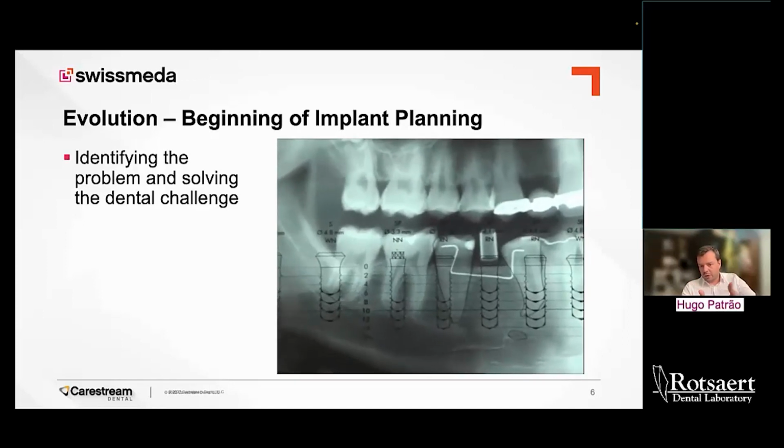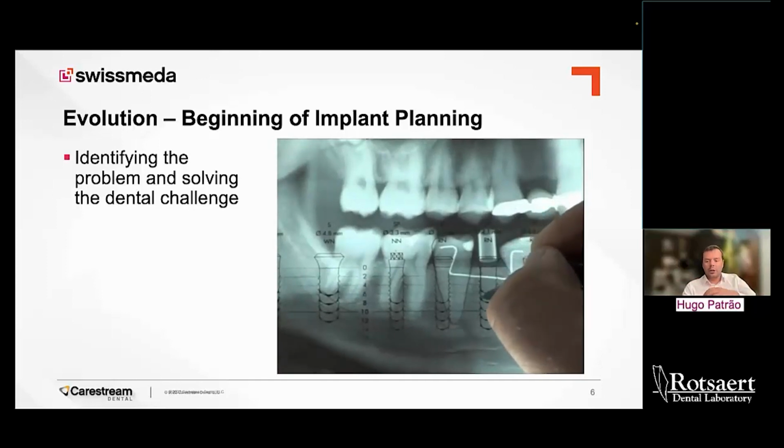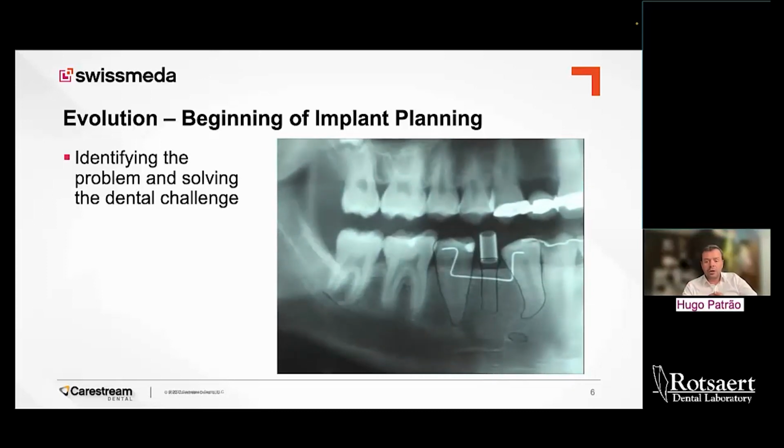So for example, here we just need to pick one implant of the correct size that does not hit neighboring teeth and also doesn't hit the nerve. With the limitations that we had before, that could be one of the best ways to plan it. At least you have some kind of planning.